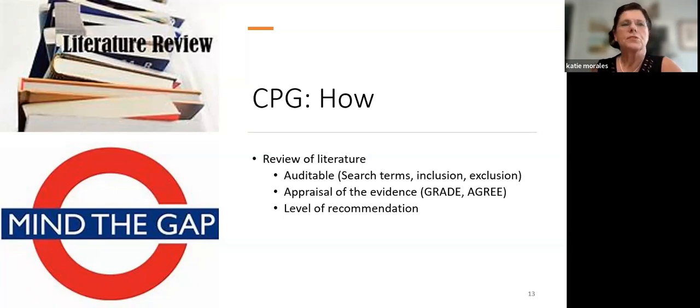And then they're going to set forth the recommendations, and they typically will give a grade to that recommendation. So if you've taken advanced cardiac life support, for example, they'll say this drug is recommended and it's a 1, meaning the benefit far outweighs the risk, or it might be a 3, meaning there's really not clear evidence to say the benefit outweighs the risk. So we'll look for the level of recommendation.